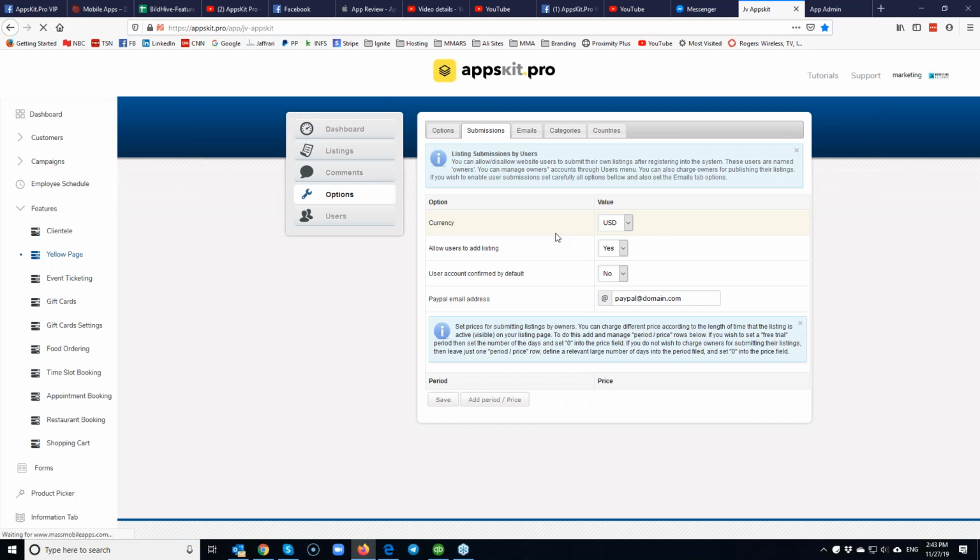And then you'd be able to approve it. So again, right here, are the user accounts confirmed by default? If this was yes, nothing needs to be done by you. If it's no, then you have to go in and approve their accounts. So if you allow that, now people can start using the app, putting their own stuff on there, and really growing this feature virally, because they can create their own listings, and you can bring a lot of value to this feature. So that's coming. It's there, but it's just not configured well inside of the app platform. But it's coming in hopefully the next week or 10 days.